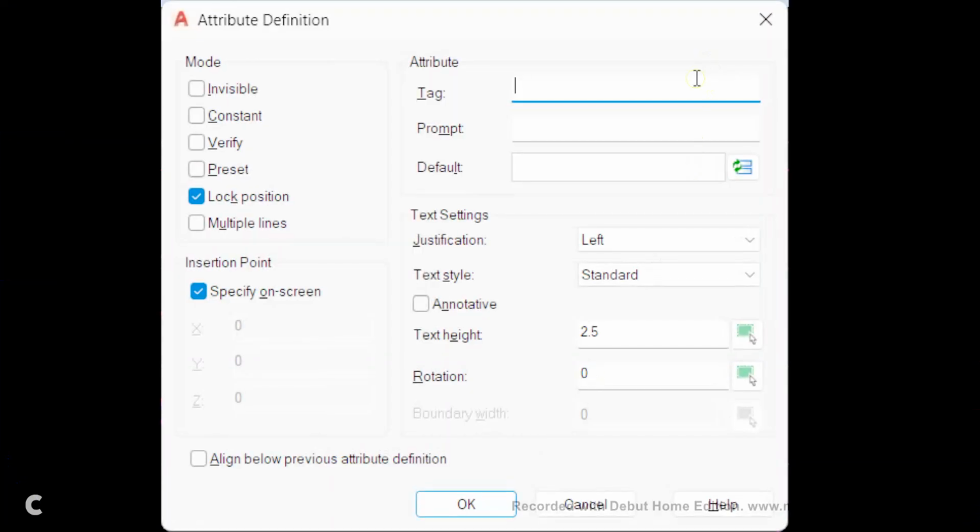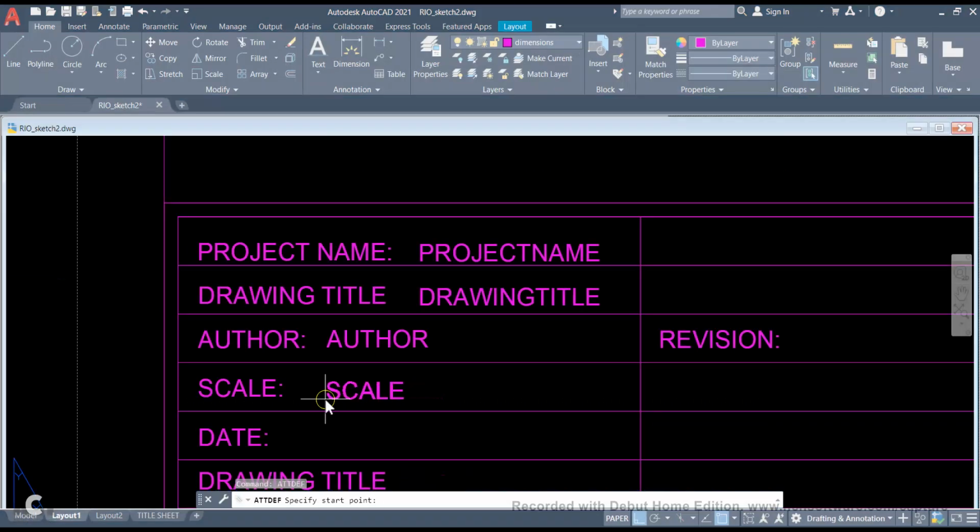Then again here look for that, and it is scale. Enter the scale, and by default nothing, or scale if you want, and we are going to set up the scale.